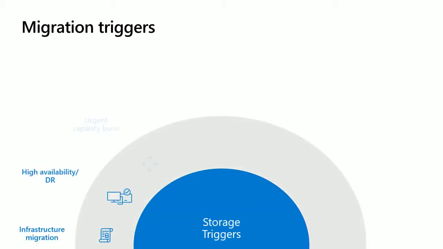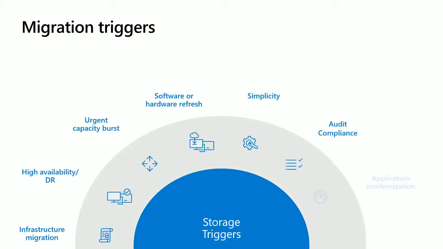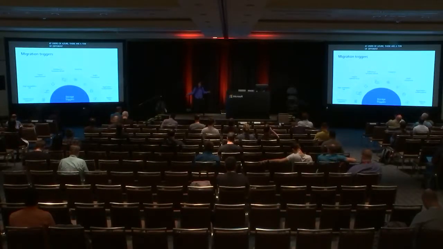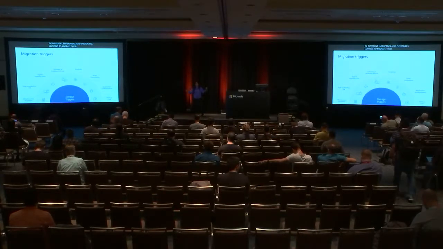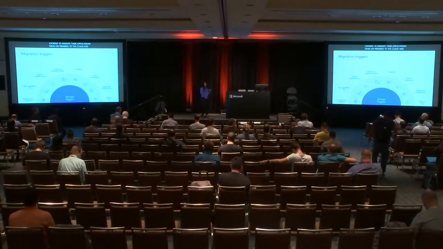If you look at users of Azure, there are a ton of different enterprises and customers looking to migrate their applications from on-premises to the cloud. And there's a ton of different triggers around this. It could be the end of a license. It could be the need to refresh your infrastructure or to overall reduce cost.